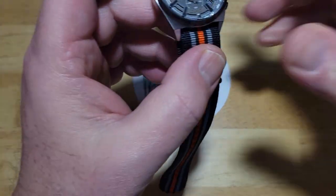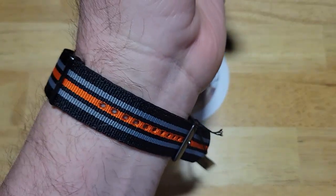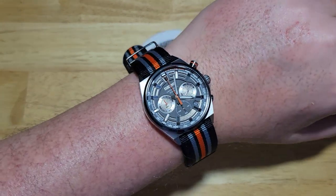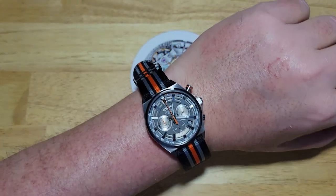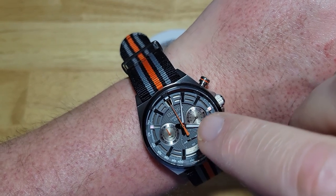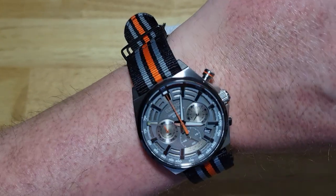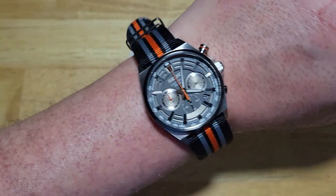I'm going to try to put it on real quick just to give you an idea of what it looks like. It is a little bit small — actually a lot small. I'm on the last hole of the strap, so I told you it was too small for me. I've got eight-inch wrists so I need a bigger strap. It's got a lot of bling factor to it, though — look at all those indexes catching the light. Really good-looking watch. I will say, putting it on the wrist it's a tad hard to read because everything kind of blends in together. I wish the hands were maybe a little bit darker, but luckily the lume contrasts the gray and silver of the hands, so it's not too bad. It's going to take you a couple seconds to tell what time it is, but it's so good-looking.